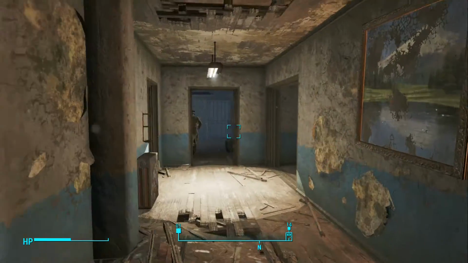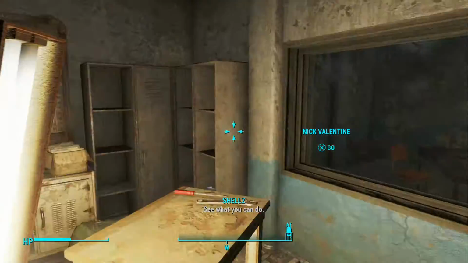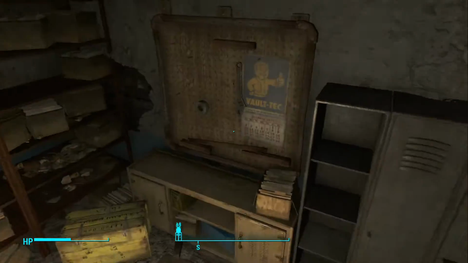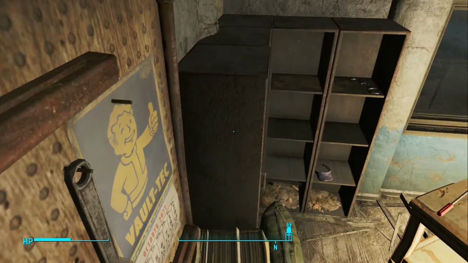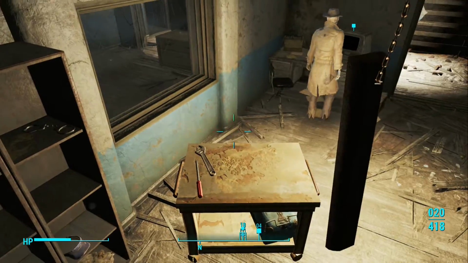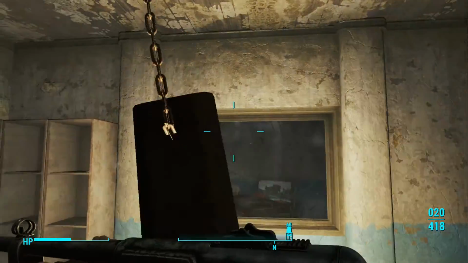Where's Nick gone? Nick? Hey. Go ahead, see what you can do. So we need to figure out where these things are. Ooh, how did I miss that duct tape again? The odd stick. Do it, Nick. I like that computer.